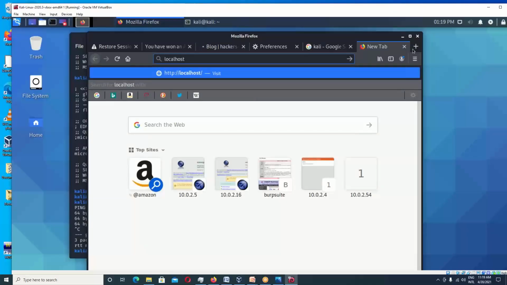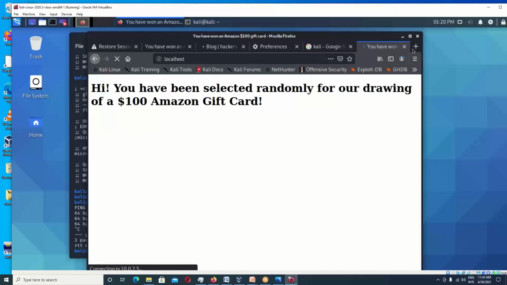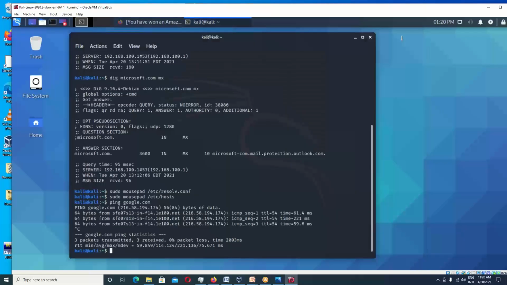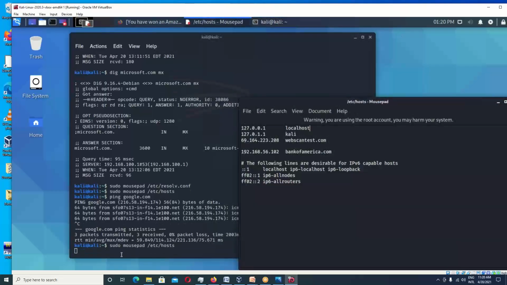That should take me to 127.0.0.1, and there it is. See, localhost is an entry that's translated into 127.0.0.1. Let's go back to our mousepad and I'll show you. /etc/hosts. All right, so there it is. Localhost gets translated into 127.0.0.1, which is my loopback adapter, which has Apache 2 running on it.